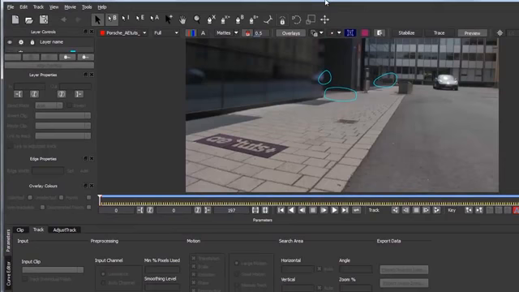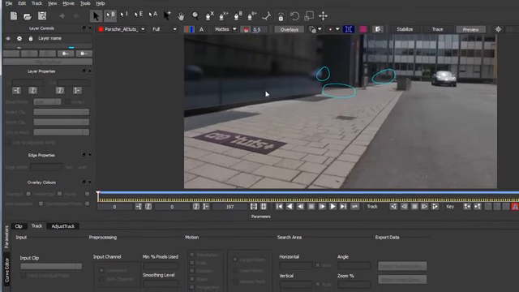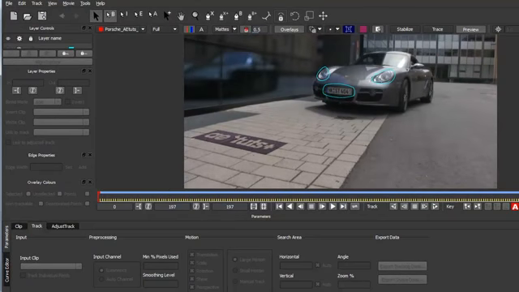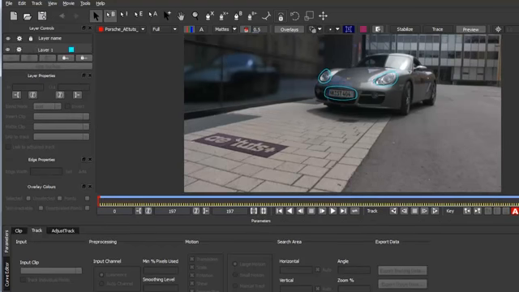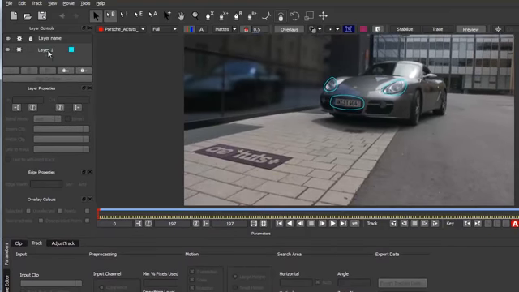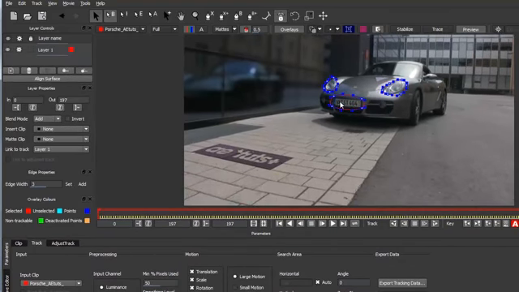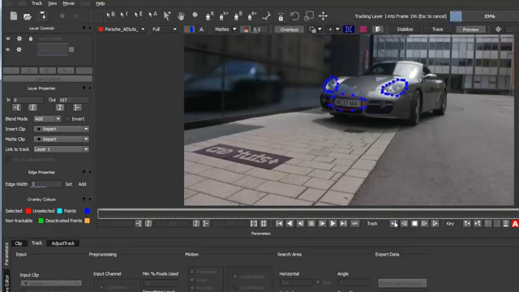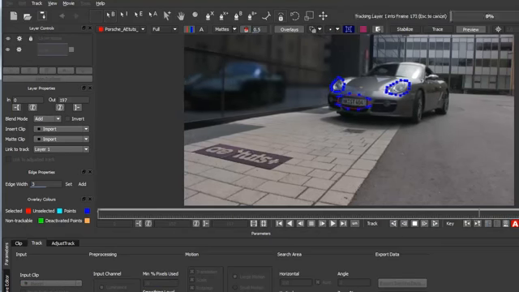Let me just move it here to fit in the screen. And you can see you have here these three masks. And if we go at the very end where I've drawn the masks, you can see that they fit perfectly. And if you look here at the layers, so I have to move here this a bit down because the interface is a bit compact. You have here one layer with all these three mask shapes on it. Now I can click this button here to track backwards. This takes a little while, so let's just take a break.